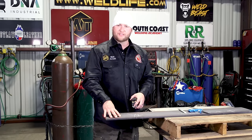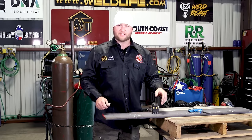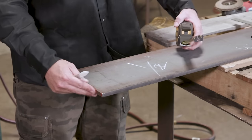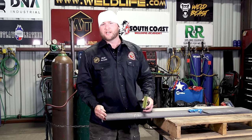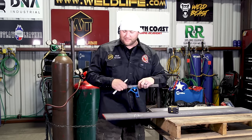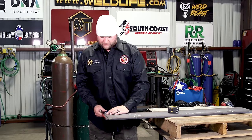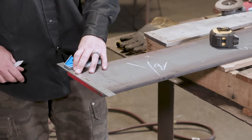So we have 8-inch flat bar, 1/2-inch thick. We're gonna lay it out. So I want a nice square. So I don't know, this edge here is from the factory. Nothing we're doing right now is super critical, so I think we're safe to go ahead and use that. It's not too rough. Sometimes they come out of the factory or the mill, they're really, really bad, but if we throw a square on it, it might be a 1/16 out. I think we're good to go, okay?